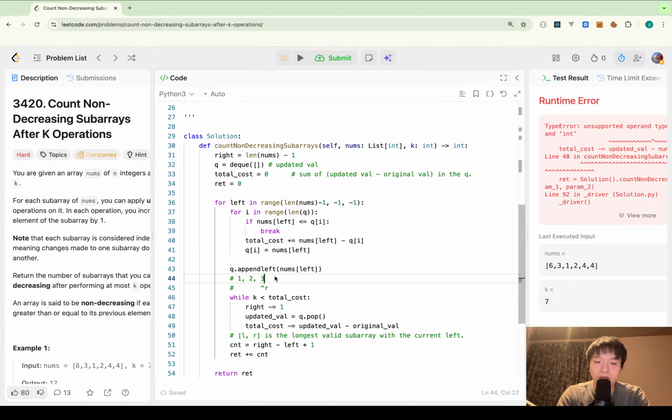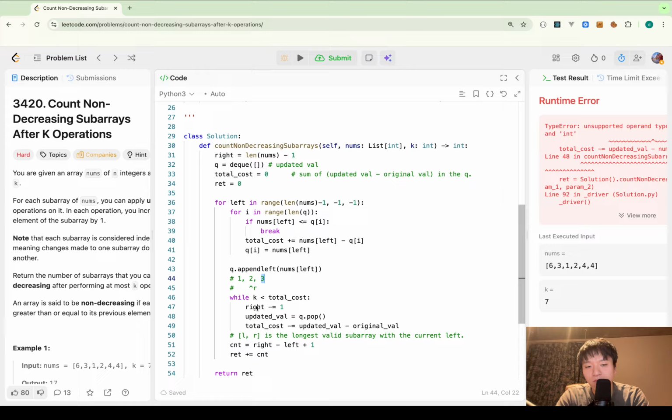So when I move the right pointer from here to here, I pop out something from the queue. And this queue was originally this one before moving the right pointer. Because the right pointer is moved, something should be popped out from the queue. So I popped out something, which is the updated var. And obviously the original var of this value is this.